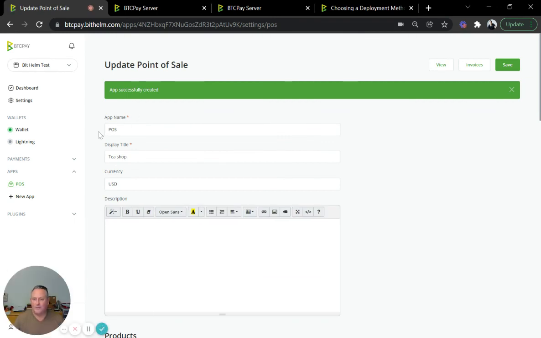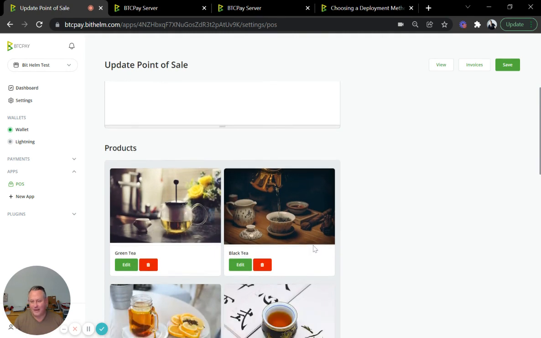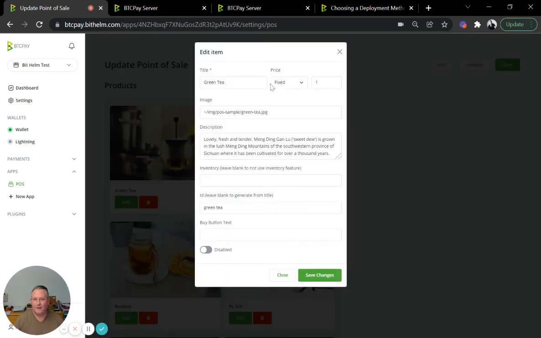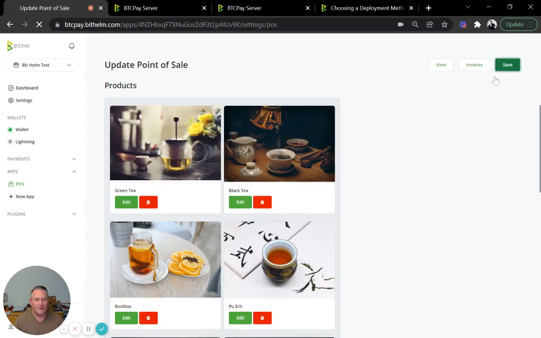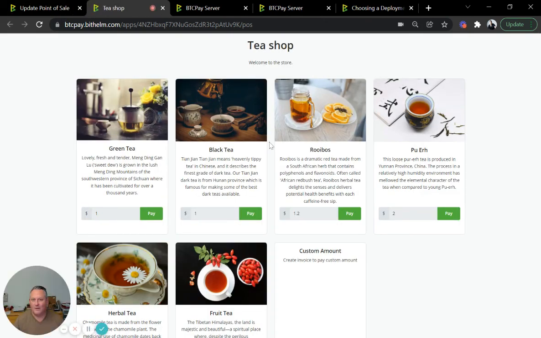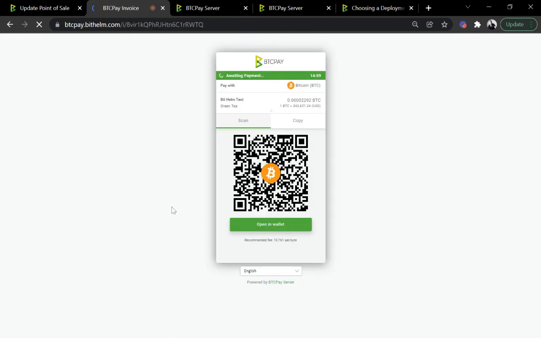So again, here you can create a title for this and choose a currency. Here's where you can add all kinds of text like "Welcome to the store." And then when you open this up, there are actually T products here. So you can see how you can edit products, images. I can show you later on how we'll upload these into your server, write descriptions, fairly simple to use. And then you save it out. There are other configuration settings, but you can view right away, just like that, we've got a T shop where we can pay. And because our node is already synced, you can pay right just like that, easy peasy.